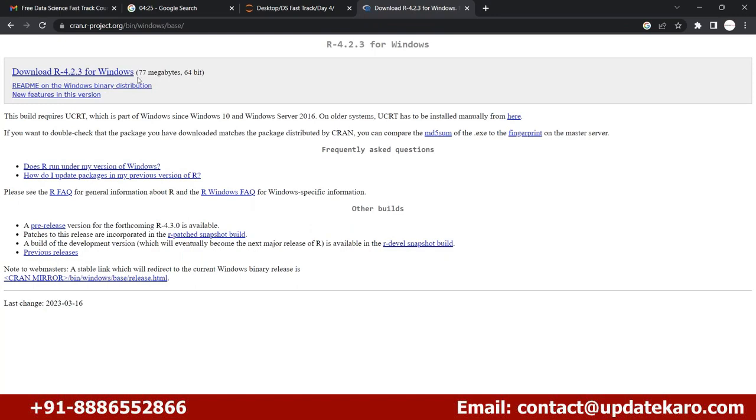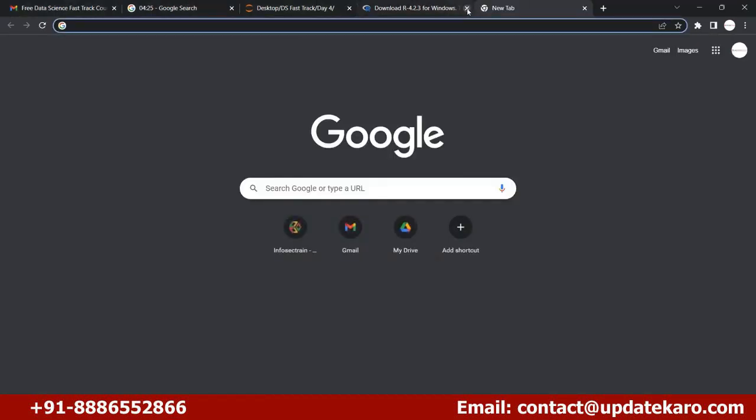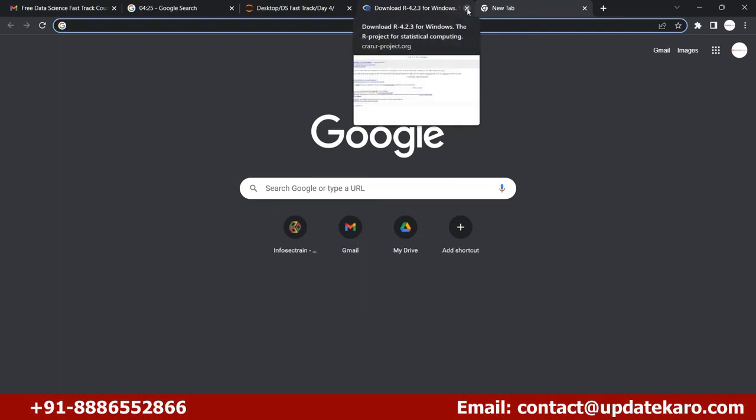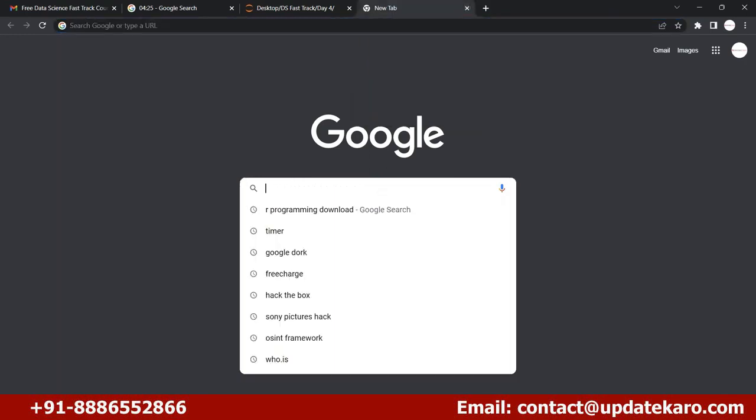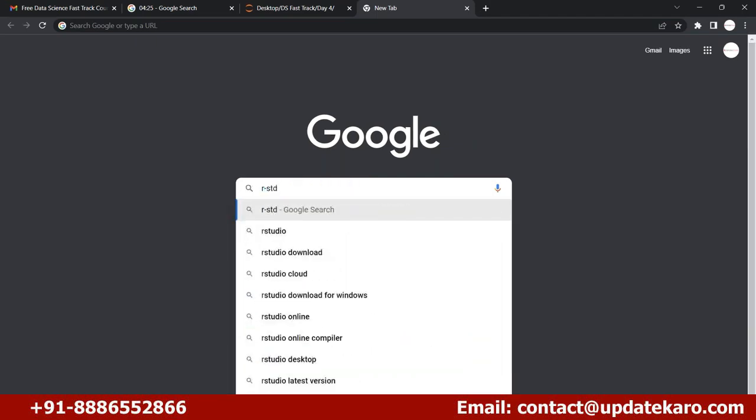Simply download this 77 MB file and install it on your system. It will take 2 to 3 minutes, not more than that. Understood, guys? Try to download this, because this is the one required thing for R Studio.